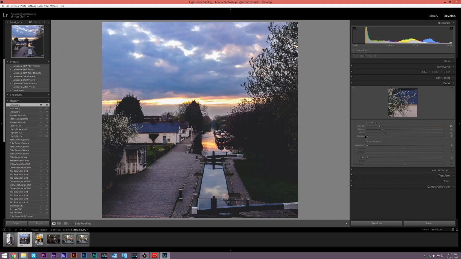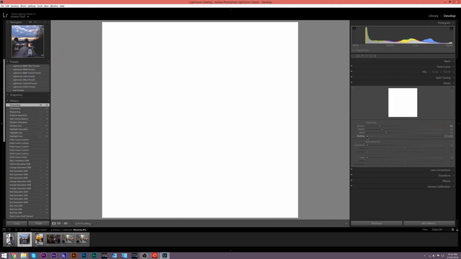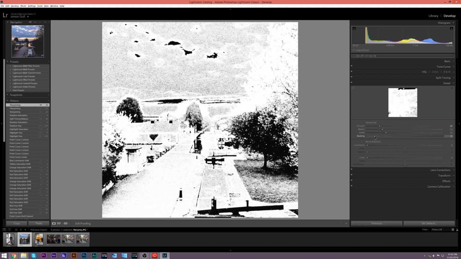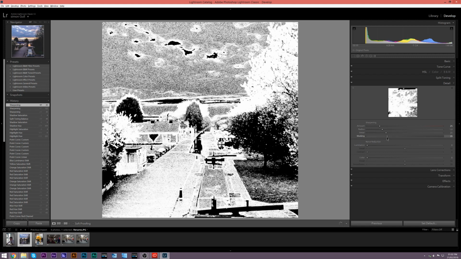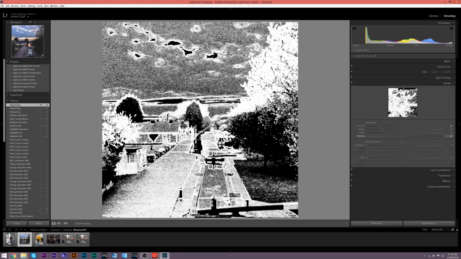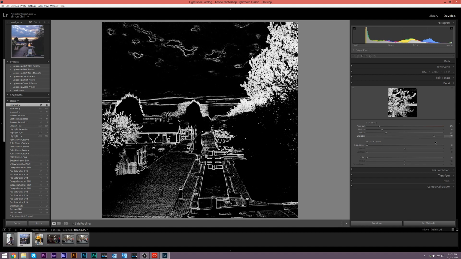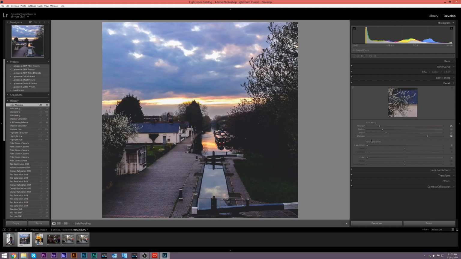I'm then going to select masking. Now, if you hold Alt on masking, you'll get a white square. Anywhere that's white, when you're holding Alt on masking, is being sharpened. So as I pull down, the black areas aren't being sharpened. So I'm going to keep pulling and pulling. I don't want that sky to be sharpened at all, because that's where a lot of the noise is. You don't want to sharpen the noise. I want to keep some of the trees in, keep the finer details in, and that's the masking done.